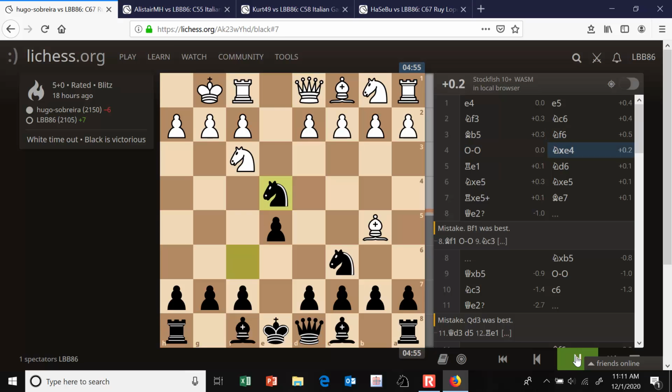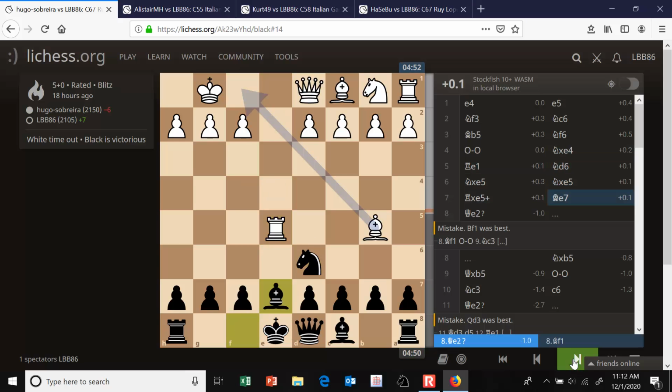Okay, castles, knight takes e4, rook e1. The other main move here, probably the main line, is d4. But rook e1 is good, knight d6, knight takes e5, knight takes e5, rook takes e5 check, you block with the bishop. And now the bishop is supposed to go back to f1 here. It's under attack by the knight.